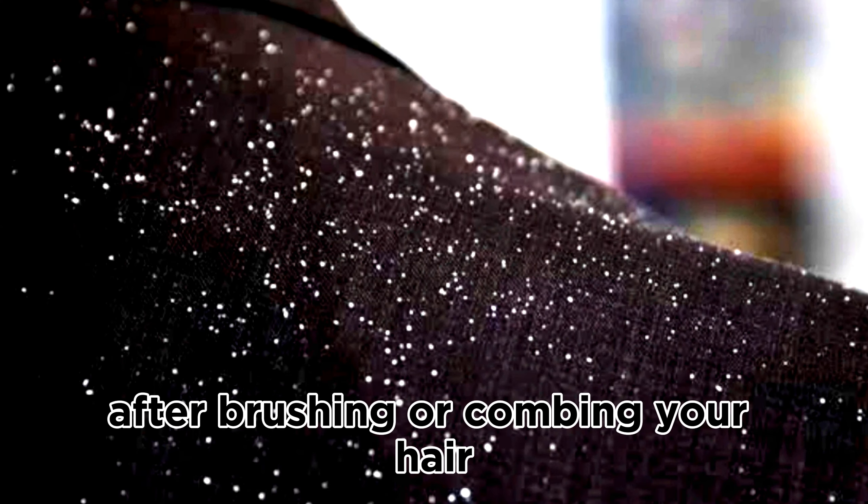I like to wash my neem leaves properly, and once it is clean and ready, I go ahead to put it into my pot, pour a good amount of water to cover the leaves, and then boil it. I usually boil between 5 to 15 minutes — until the leaves have changed color and the water has turned light green. Then I bring it down and strain. After straining, you have to wait till the water cools down completely. You don't want to pour hot water on your scalp to avoid burning, so make sure it has cooled down properly before rinsing your hair with this neem leaf water.